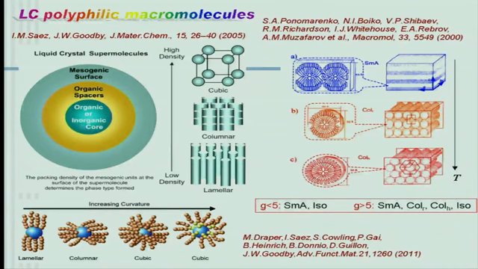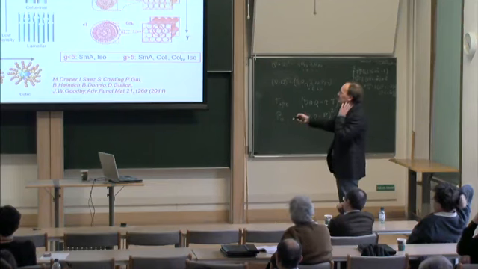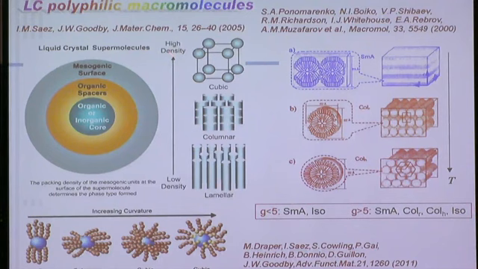Here we have some known facts from the experimental studies and some excellent reviews about the polyphilic liquid crystal supermolecules. So basically, despite different chemical constitution of such macromolecules, one can generalize that they have some core, which could be organic or inorganic, say a gold nanoparticle or something else. Then some organic spacers made of hydrocarbons, and a mesogenic surface. So basically, the factors that influence the phase diagram of such a system are several. First, this is the density of the external mesogenic surface. If we have very low density, then the system tries to build into the lamellar phase. If one increases the density of the external shell, we have columnar phases. And for very high density, we have cubic phases.